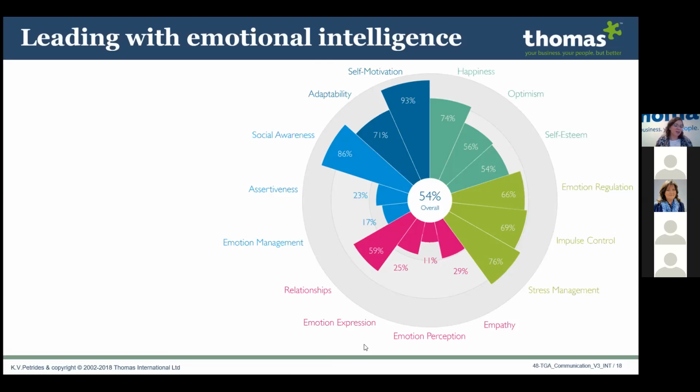So again, it's not as black and white as trying to copy and paste the team's results versus your new manager's results. In other words, if your team is a team that has overall low assertiveness, it doesn't mean that you now need to recruit a manager that also has low assertiveness to make sure that there is an understanding. It doesn't work like that at all. And also, we're not trying to get complete opposites so that we get a balance. What we're trying to do is we're trying to get a balance of the TQ, but more specifically, we need to have a look at how are the different traits going to interact.